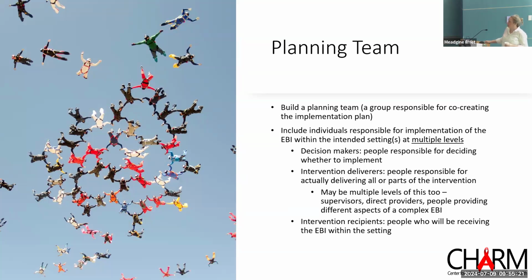And you can also have intervention recipients involved in even implementation mapping, because ultimately they're the ones who are going to be on the receiving end of these processes that are being implemented. And I think that also is an important consideration for equity in terms of who gets to make decisions about how interventions are delivered.